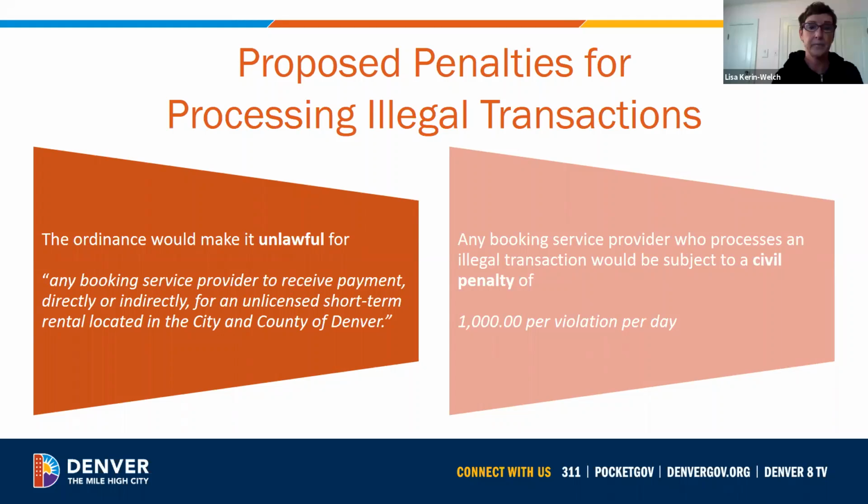So you could think of the hypothetical of a person who is on a booking service provider, and then later the city finds out that this location isn't their primary residence. We would take action against that license. I think further discussion would need to occur on what to do about the booking service provider, which was in compliance. Eric, I know you guys are probably going to talk about how we're going to enforce these provisions, so that might answer a few other questions about those types of scenarios. Okay, thank you.